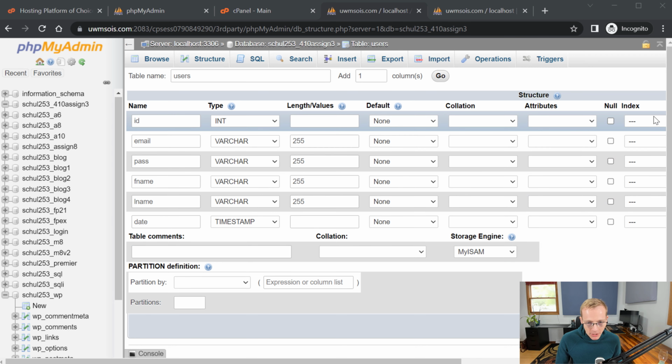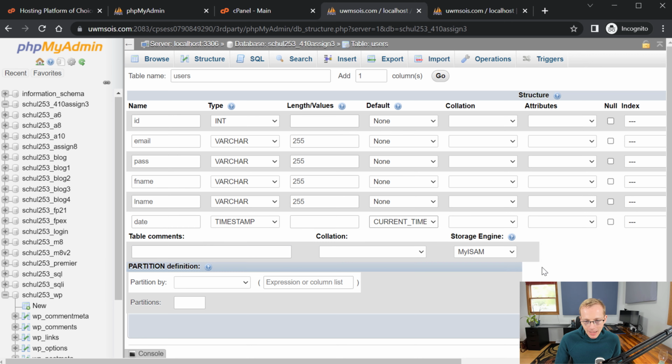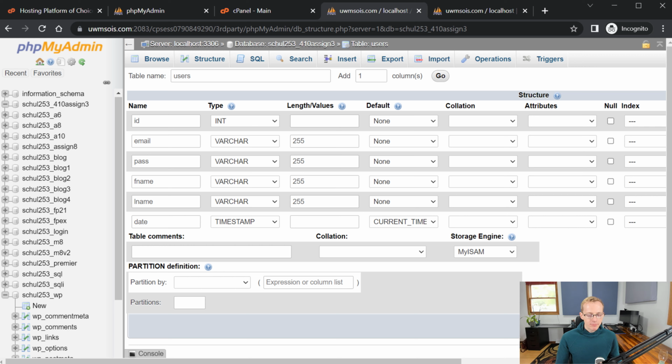Okay, so now default. This is going to essentially say, hey, if a user does not provide a value, do you want there to be any default? And the only one you really need to worry about in this example is timestamp. You'll say current timestamp. So if a user says, hey, I'm going to make a new record, I forgot to provide timestamp information, what should I do? It's going to automatically insert that from the server's time and date settings, which is really helpful.